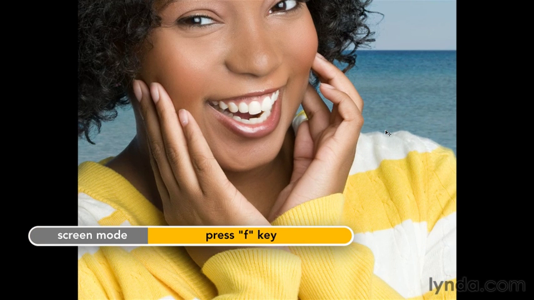I'm going to go ahead and press the F key a couple of times and zoom in just so we can see how beautifully these images merge together. Thanks to that work we had done using the Color Range and Refine Edge commands a few exercises ago, plus our ability to move a layer along with its layer mask intact from one image into a different background here inside Photoshop.